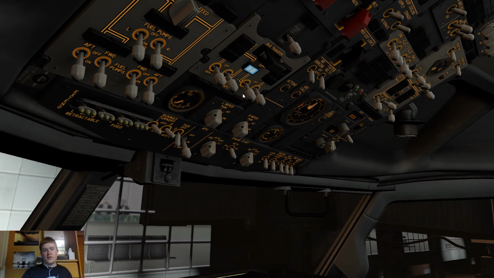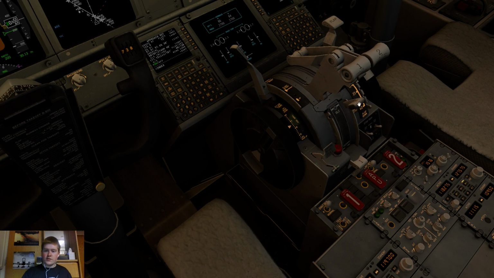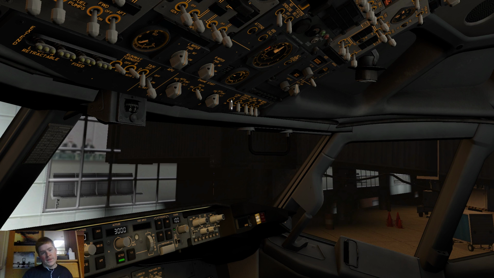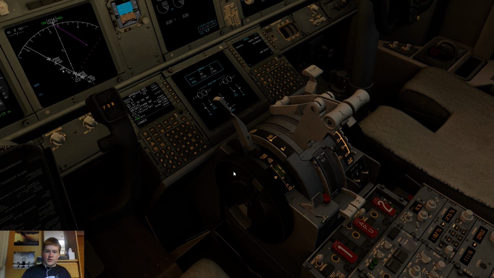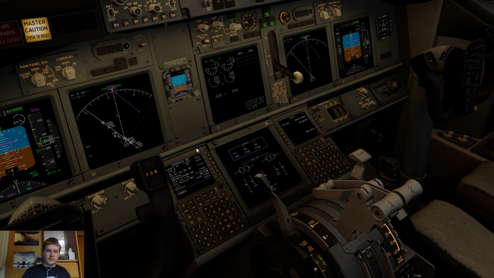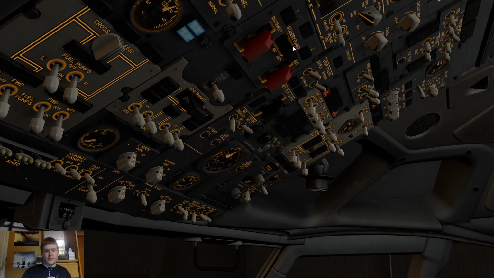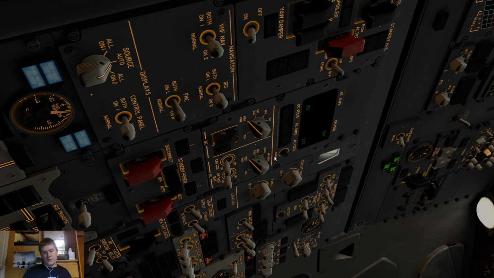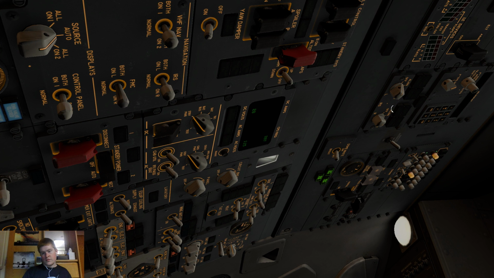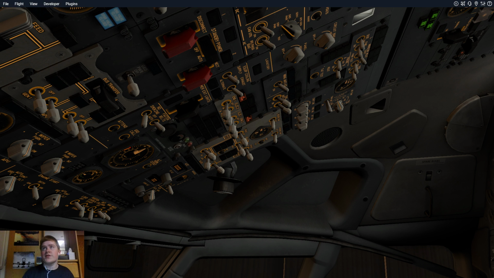Park brake set. Switch over to the APU generators and turn that on. APU is available. Kill the engines. All right. Alright then. Dampers off. Turn off the engine bleeds.